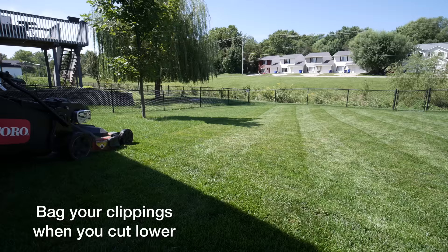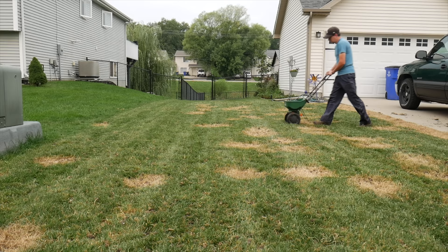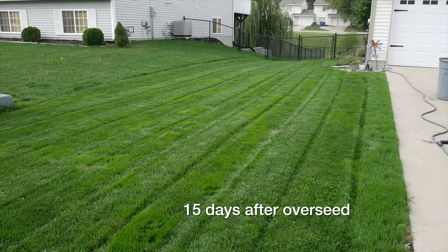The first part of this process is to cut our grass a little bit lower. For most people, if you've been trying to take care of your lawn through the summer, a lot of times you're leaving it at a higher height. It might be a little brown, or look a little tough from summer — it just depends on your conditions. But if you have been cutting it taller, it's more beneficial to get our lawn to a lower height before we add the additional seed. This will make it look rough for a little while, but it will bounce back and the stress from cutting it lower this one time will not be an issue.